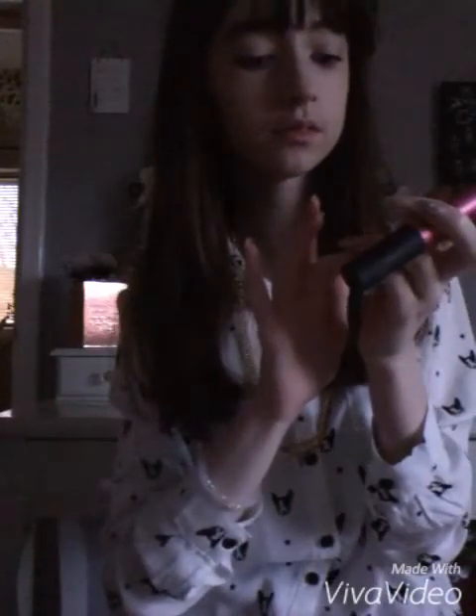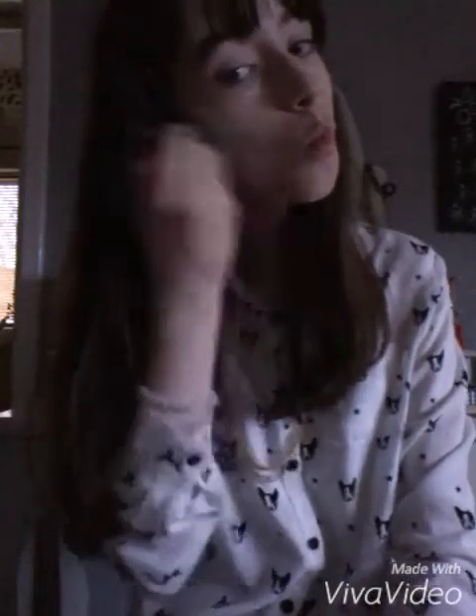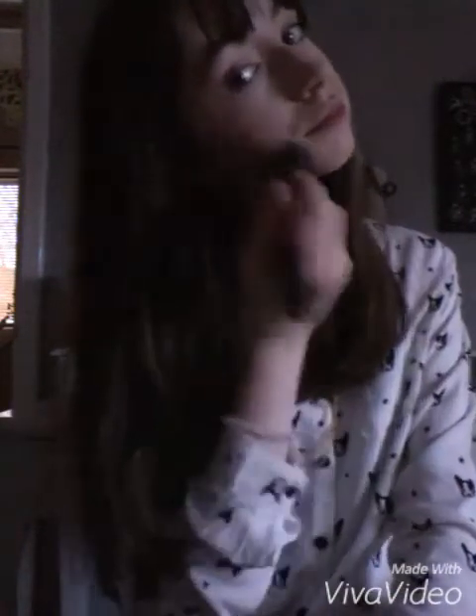Then I go in with my Maybelline Jelly Glow Blush. This is really good blush, it's my favourite blush at the moment. It is a cream blush but then it goes onto a powder form on your face, and it is extremely blendable. I just put that on with my Real Techniques Multi-Task Face Brush, and it looks amazing, especially with the MUA Undress Your Skin Shimmer Highlighter.